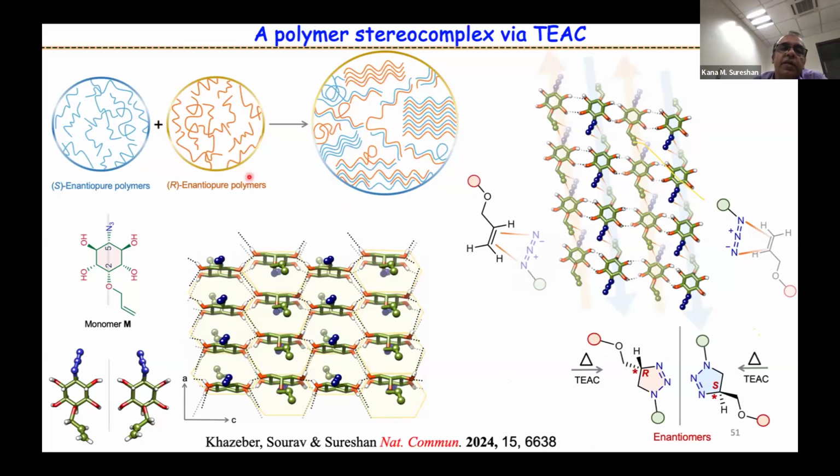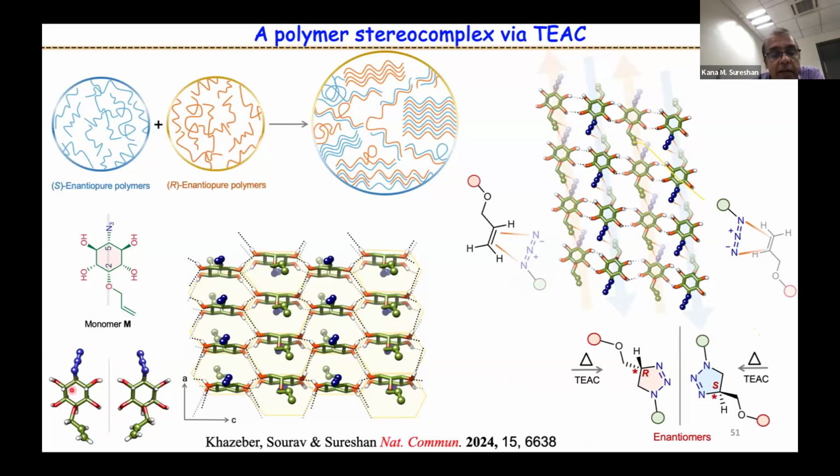So we thought we could use crystal chemistry to make this kind of perfect blend, a perfect stereocomplex. We started with this azide and alkyne containing inositol derivative, but this is a meso derivative. And of course, in the crystal, they form this kind of enantiomer, conformational enantiomers. They are not really enantiomers, but conformational enantiomers.